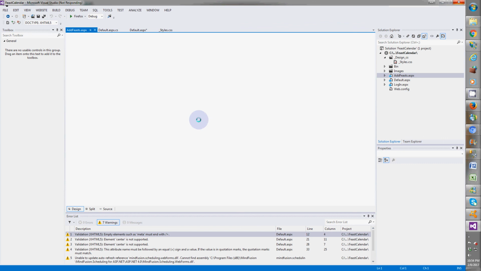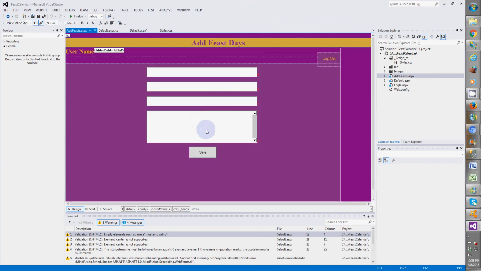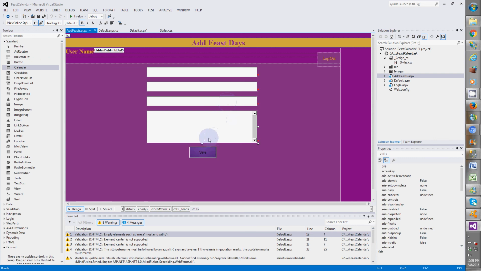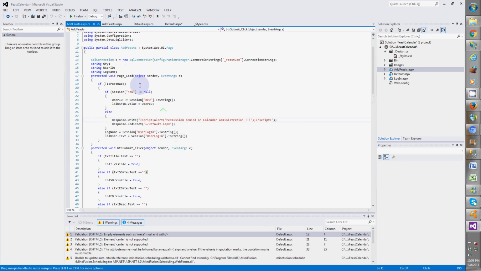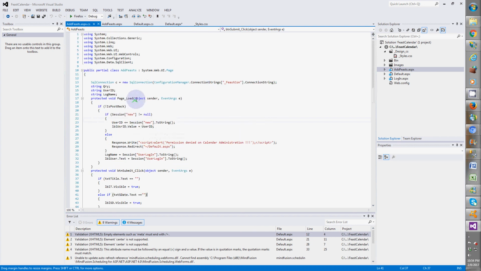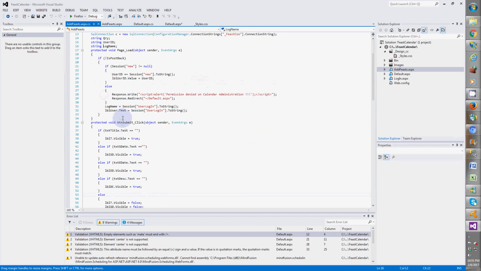all I have done is create a connection to the database, a few strings, and then I write my ADO.NET code, which is going to load the data into the database.